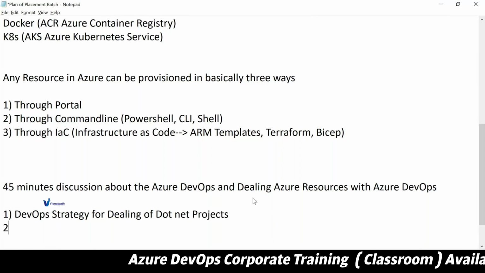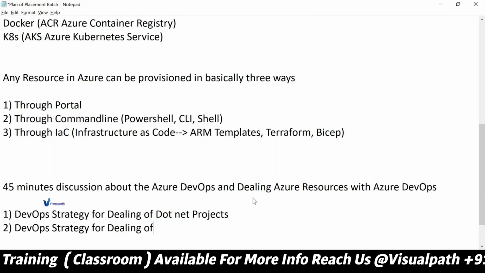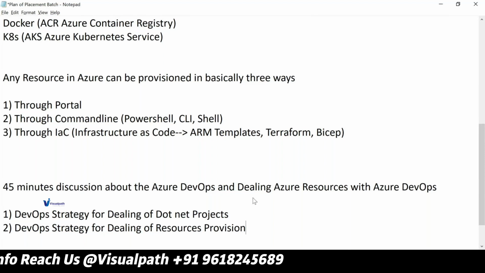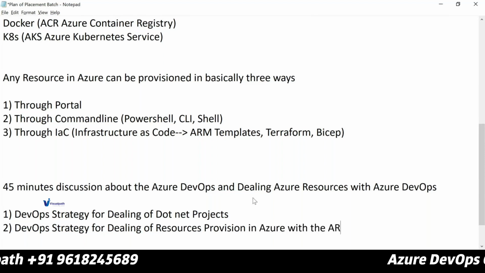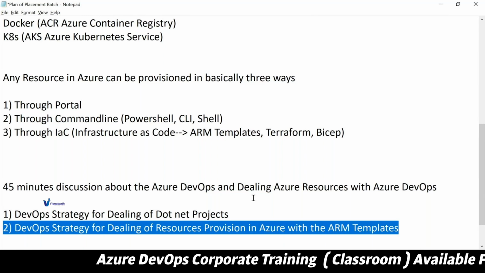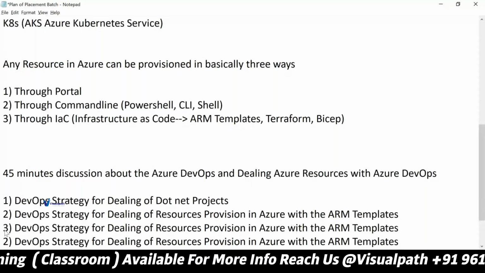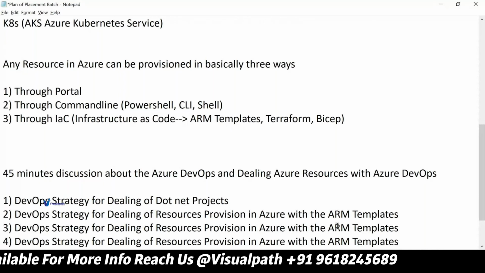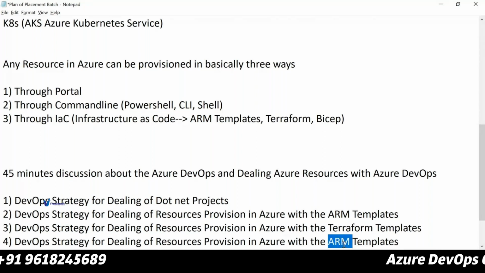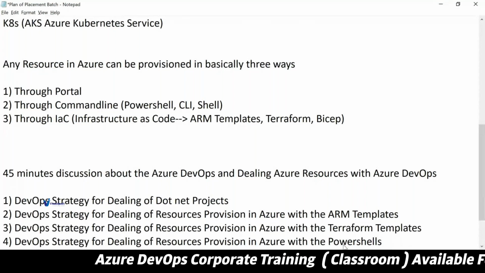Second, a DevOps strategy for provisioning resources in Azure with the help of ARM templates. And the next one is with Terraform templates, and the next one is PowerShell. All of you clear? That's it.